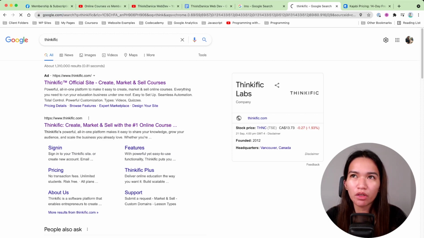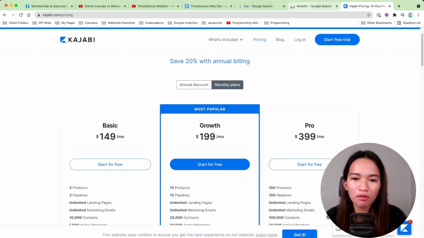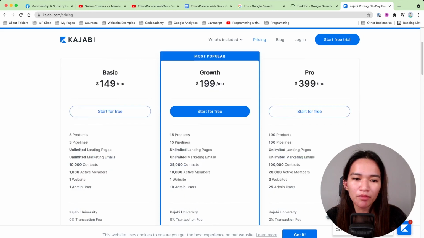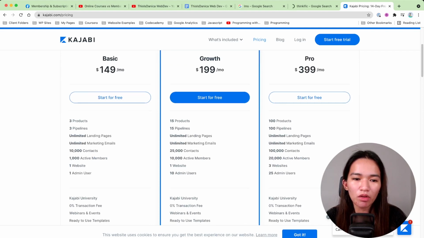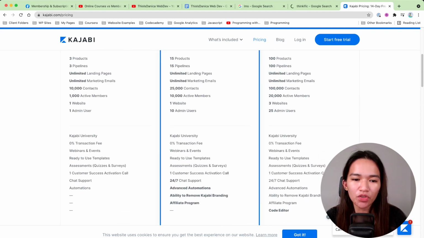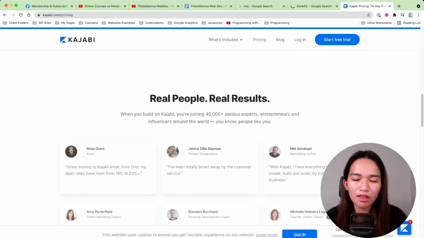Remember Teachable was around $29 for the basic plan, but Kajabi is already at $149 per month if we just talk about the monthly. In here it says you could have 3 products, 3 pipelines, and so on. Again, check out their website because they have listed each of the details in here.